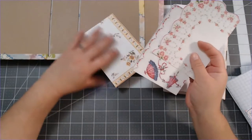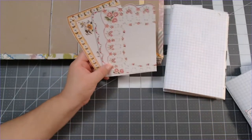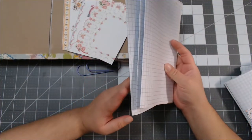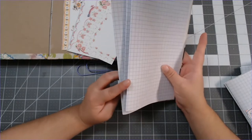So I have three of these per book, so one per signature. We're going to sew them on right now. I managed, like I said, to cut down all the pages. I managed to get six, three signature sets done. I still have to put together another six.